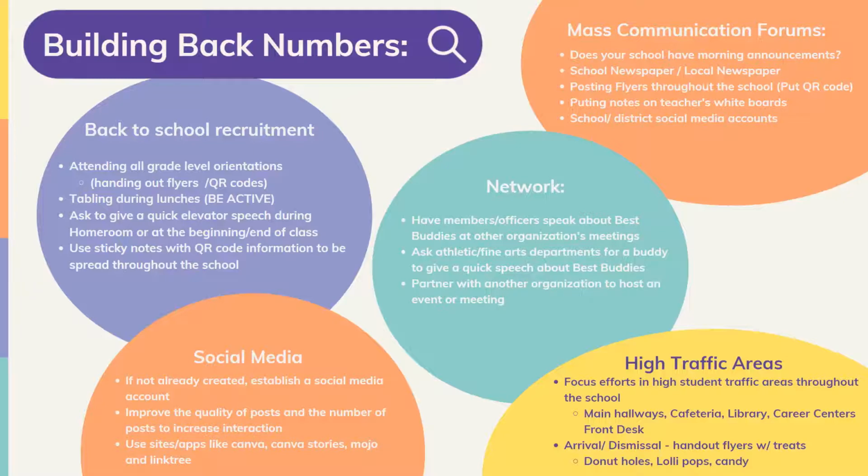Use sticky notes with QR code information to be spread throughout the school. Mass communication forums. Does your school have morning announcements? If they do, use those. If you have a school newspaper or a local newspaper, see if you can get an ad in there. Make sure you're using the organization as well as the school's 501c3. That could be a tax write-off for the local newspaper, not so much for the school newspaper. They may charge you, but it definitely won't be as much as a local newspaper.